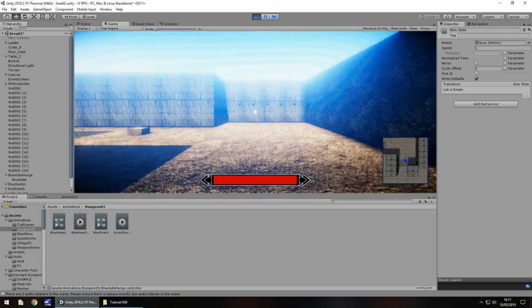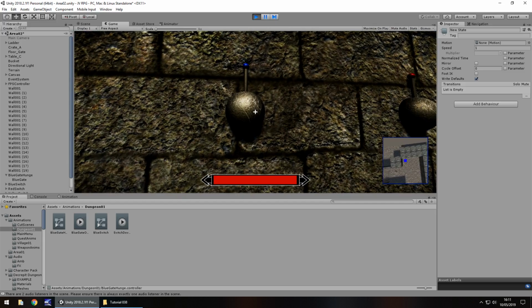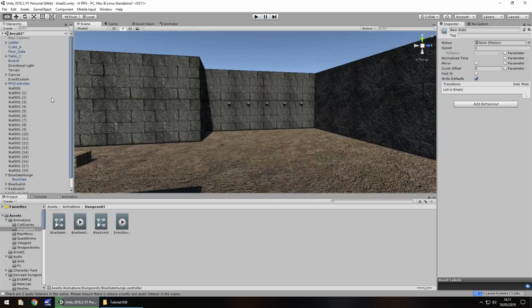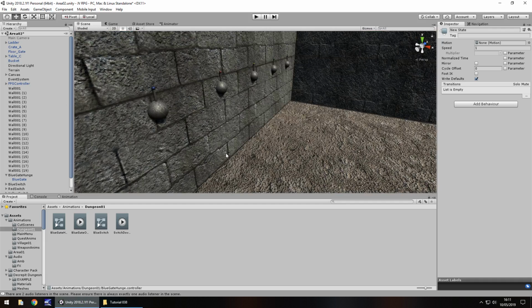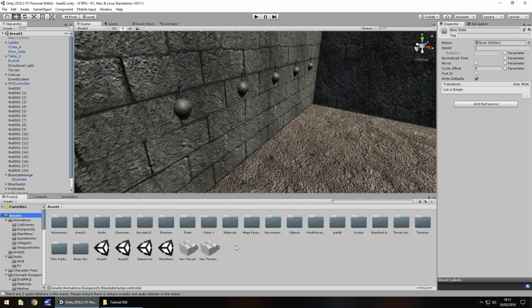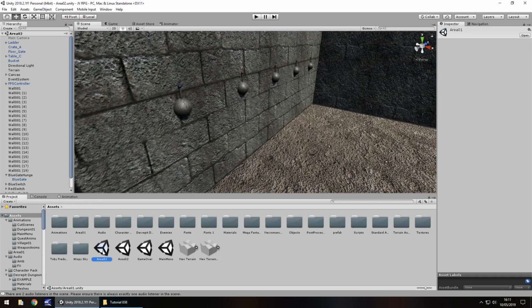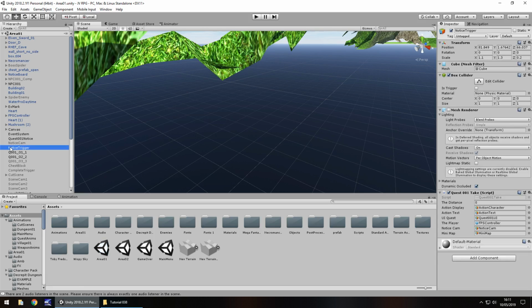Cannot get through. Excellent. So the next thing we've got to do are these little switches. Now, we've previously created something very, very similar, which is the trigger objects, which were on the notice board, wasn't it, in the last scene? So what I'm going to do is save this scene, and rather than recreate everything again, we've already created it, so why don't we just go back to area 01, and actually take that asset that we already created and just replicate it. So if we go to notice trigger, which is this one, I believe.